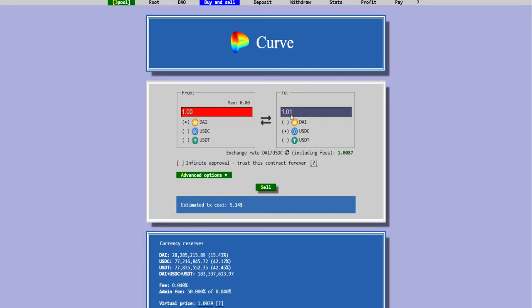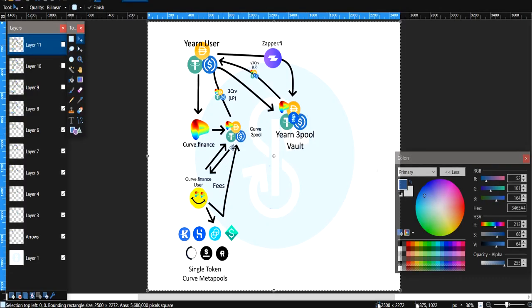With huge money, they can make money this way. The other option is that there are all of these single token meta pools in Curve, and if they want to trade for those tokens, they will automatically be interacting with this 3-pool as well.